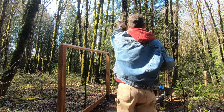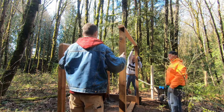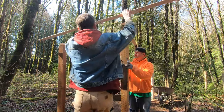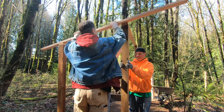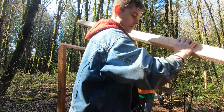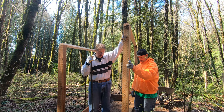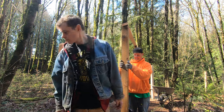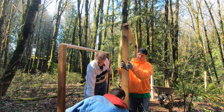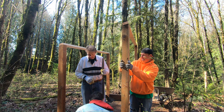Now this one, we may want to determine this distance to make it accurate before we put the top piece on, maybe. Just see how perfect that is. That's perfect. Okay. So we're to the right. If you're right on the edge and it's actually perpendicular, you want to screw that in? Yeah. Now the other thing is, put your level right on top of that. Right here. Where'd the level go? Right there. Okay. Put that on that and make sure that you got that. That is really close.